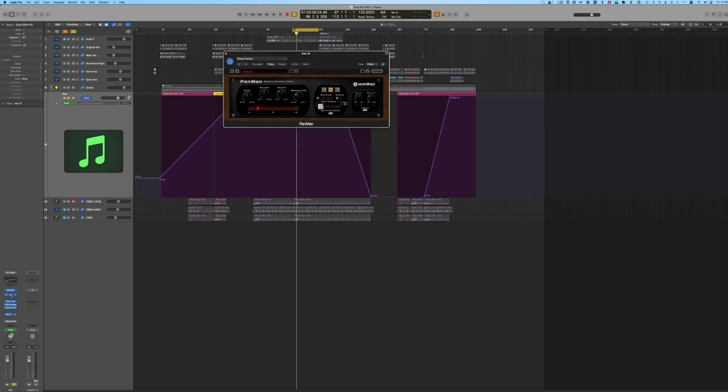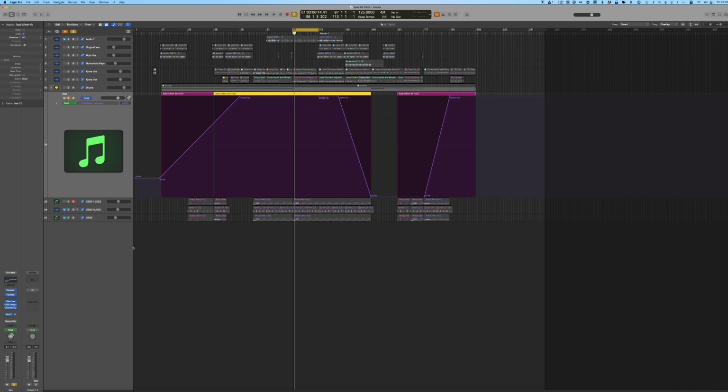Again, I've got a pan man. This time it's doing some actual jumping around. But the important thing in this case is this happens before it goes to a delay. And that means that when you add the delay, it creates more of a gentle swirling effect instead of it just being a jumpy thing. So that's why I can get away with such a jumpy movement. I wouldn't choose it otherwise, because without the delay it would sound, well, I'll show you what it sounds like.